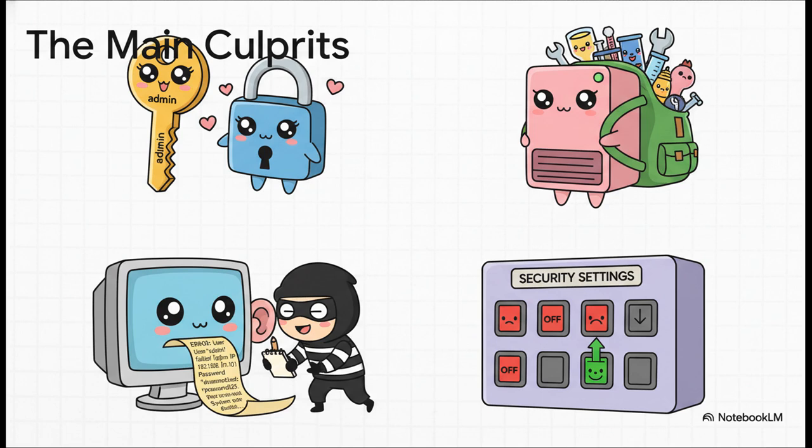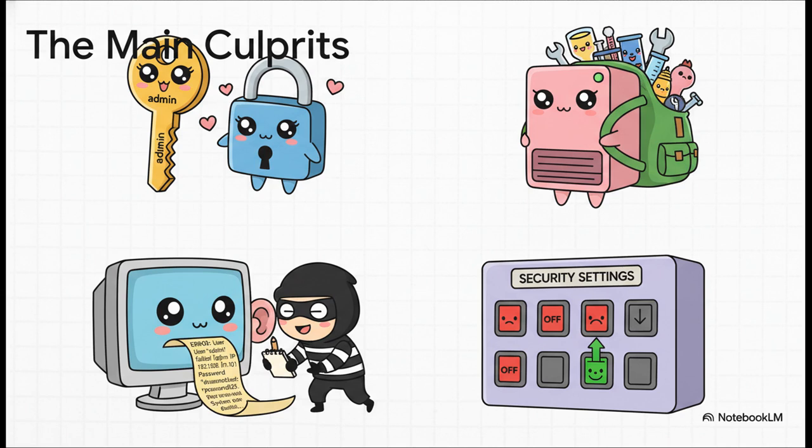First, and this is the big one, default credentials that never get changed. Admin/admin, root/password. It's literally the first thing an attacker is going to try. Second, unnecessary features that are still turned on. Think about a developer tool that's great for testing, but accidentally got pushed to production. An attacker finds it, and now they can see your entire codebase. Whoops.